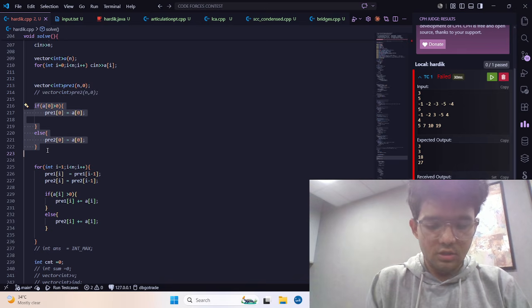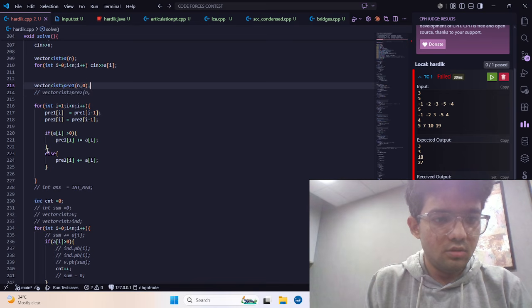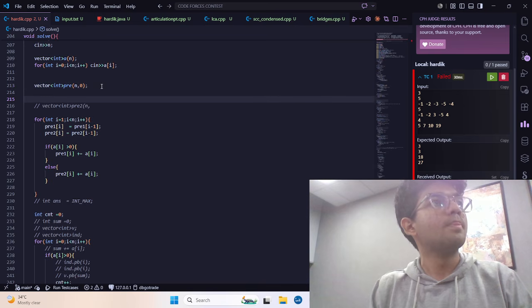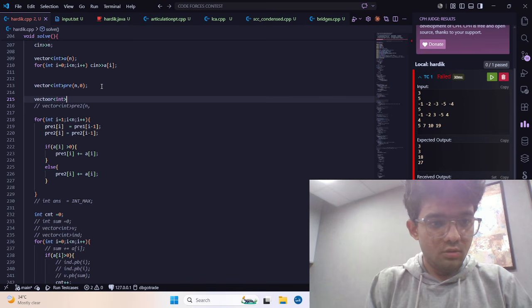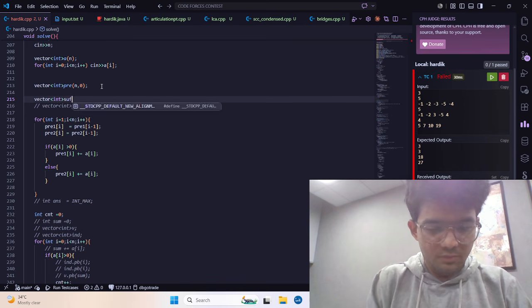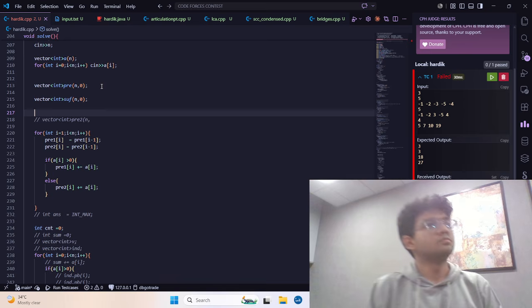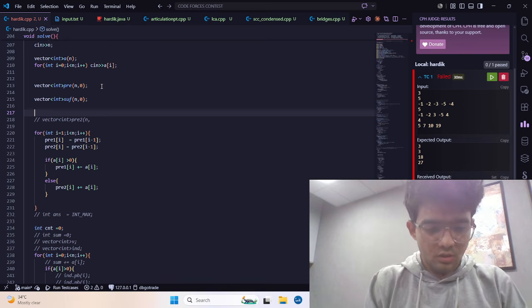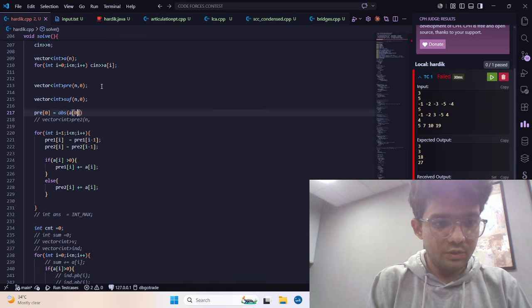So a of 0, I will just do prefix of 0, and I will do vector int suf n comma 0. Pre of 0 is equal to absolute of a of 0.